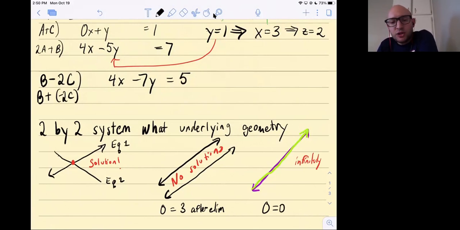So this was the case for 2x2. Please hit yes if you feel pretty comfortable with this idea, and hit no if you're still a little bit shaky on it. Tomorrow maybe we'll do some practice on the 2x2 system, like when they have infinitely many solutions, when they have no solutions, stuff like that. Any questions at all on these three examples? Because we're about to take it to the next dimension.